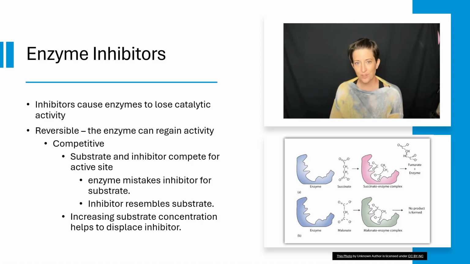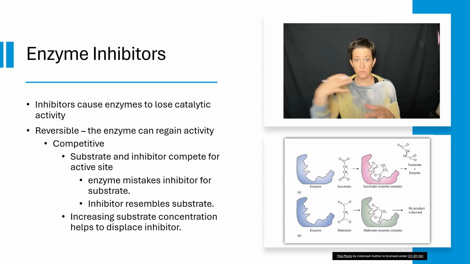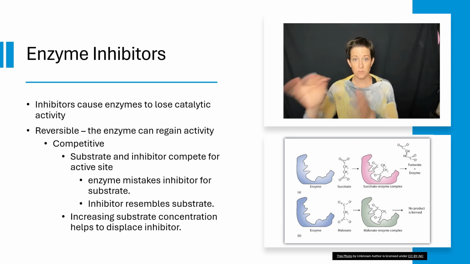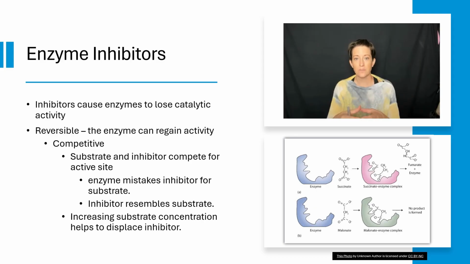Looking at our reversible enzyme inhibitors first. A reversible inhibitor means that the enzyme is not going to be shut down permanently. It's only going to be a temporary shutdown. We have these in our body so that enzymes don't keep moving the chemical reaction forward when we have too much product being made. So there's this feedback loop that our body uses in addition with our inhibitors, and that's also called allosteric control for positive and negative feedback. All these fancy terms I'm sure you've heard at some point.